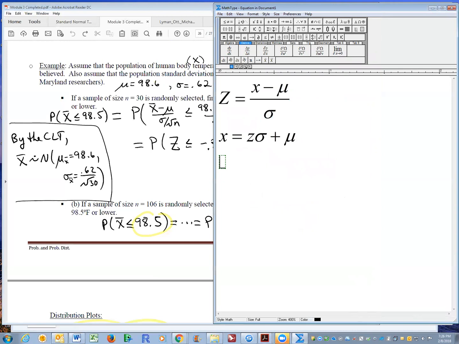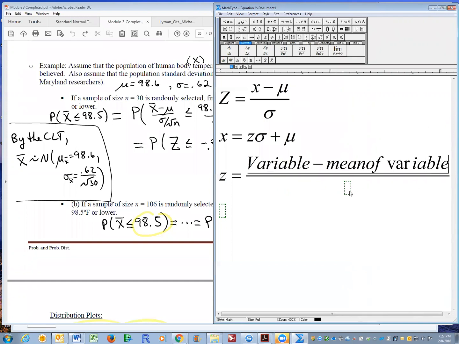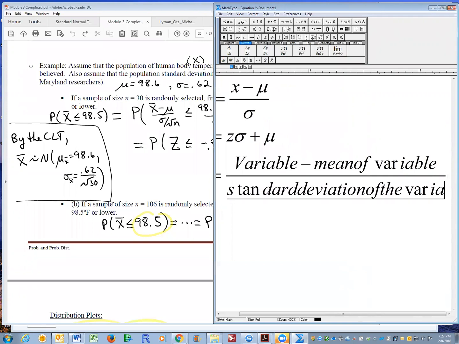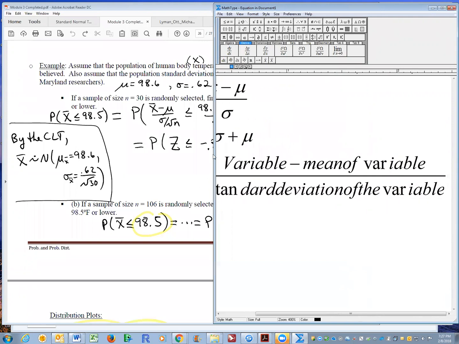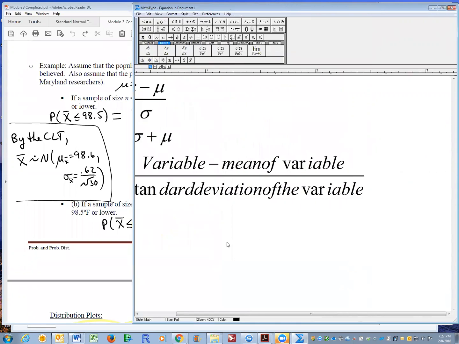So really both of those fall under this thinking that if you want to standardize a variable, you take that variable and you subtract off the mean of the variable, divided by the standard deviation of the variable. I'm typing all that out to be very general. Okay, that didn't come out very good at all, but maybe you get the gist of it. And let's see here.